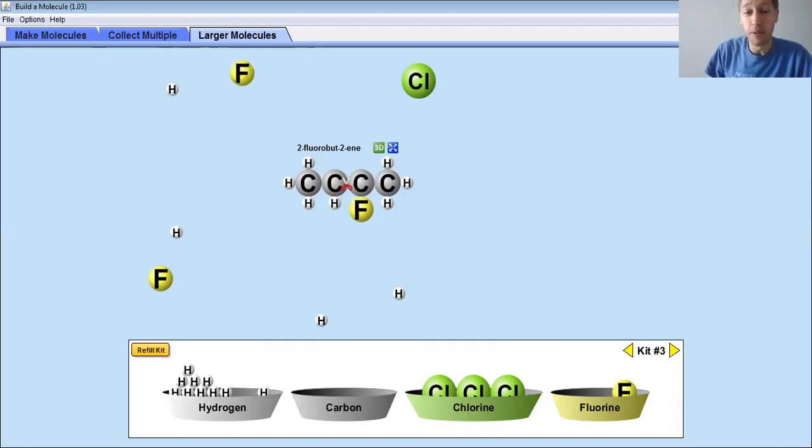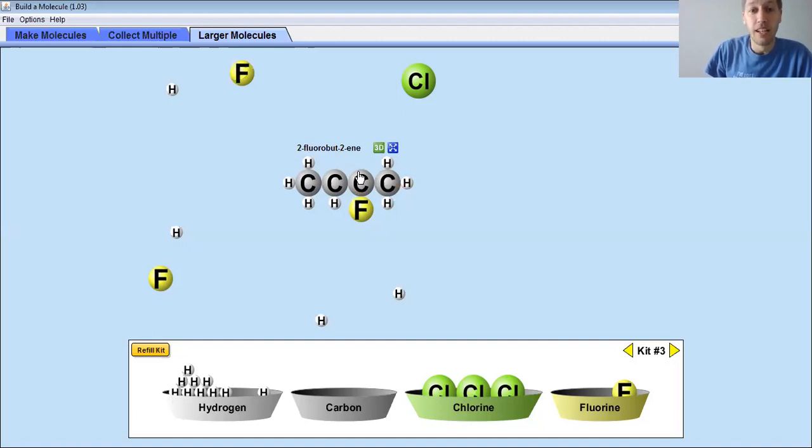So when we name this thing here, we have a double bond and we have a fluorine. So we're going to have 2 fluorine. We're going to count from right to left because we want the fluorine to be a smaller number, because it wouldn't matter for the double bond. This could be 2 or 2. It'd be the same either direction. So 2-fluoro dash but dash 2-ene.